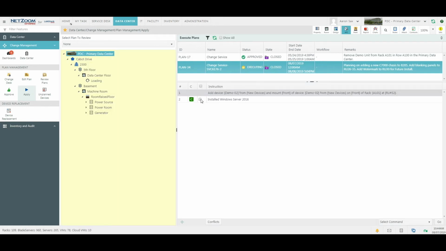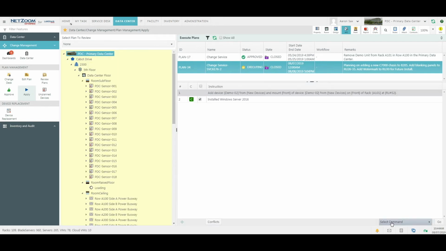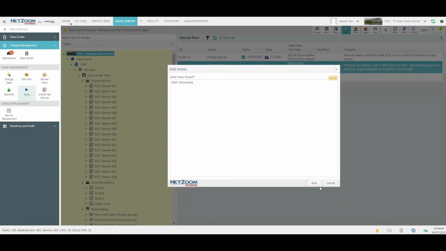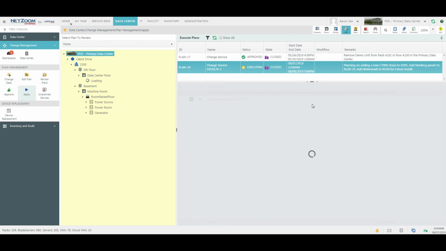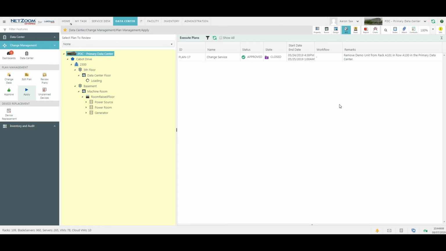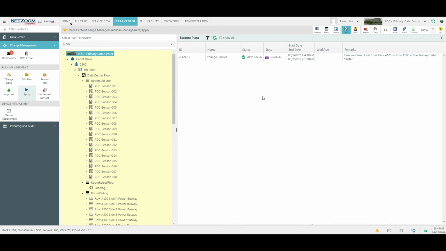You can also reject work orders by checking them and clicking Discard Plan, then clicking the Go button. This will discard any changes, and those changes will not be made live into the data center. Once all work orders are executed or discarded, the plan will be considered executed. Live changes are made to the site for each step that is executed as they are executed. This means that once a single step has been applied, the plan can no longer be deleted or rejected.